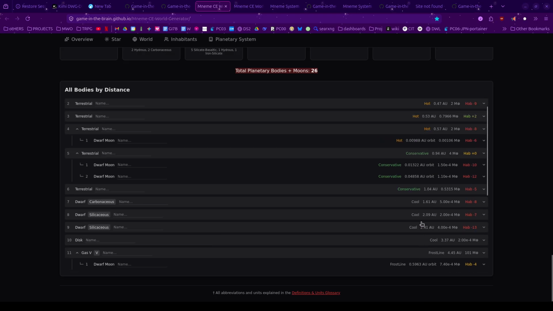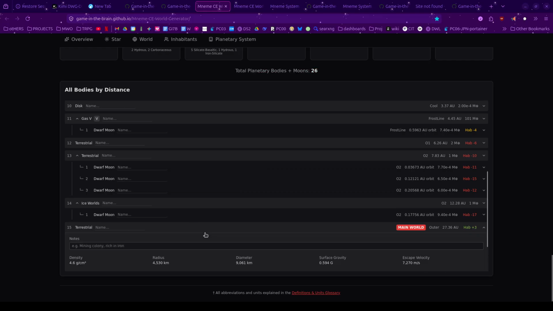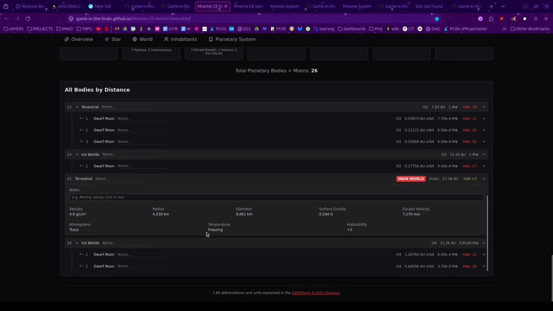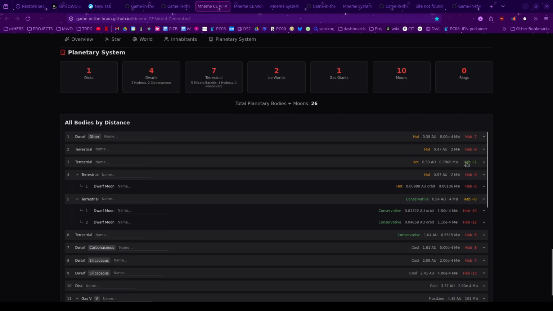The main world is the world with the highest habitability. It allows for worlds that have tidal heating, when gravity is stretching and moving matter around that is generating heat. As well, you can see all the habitability elements of all the other worlds.